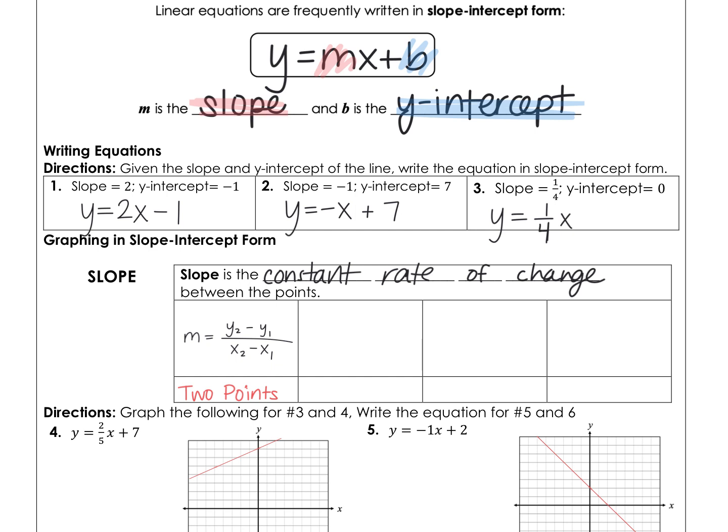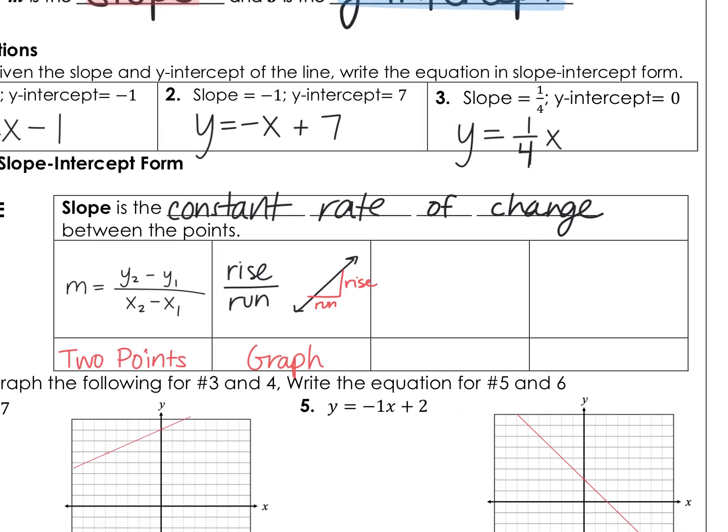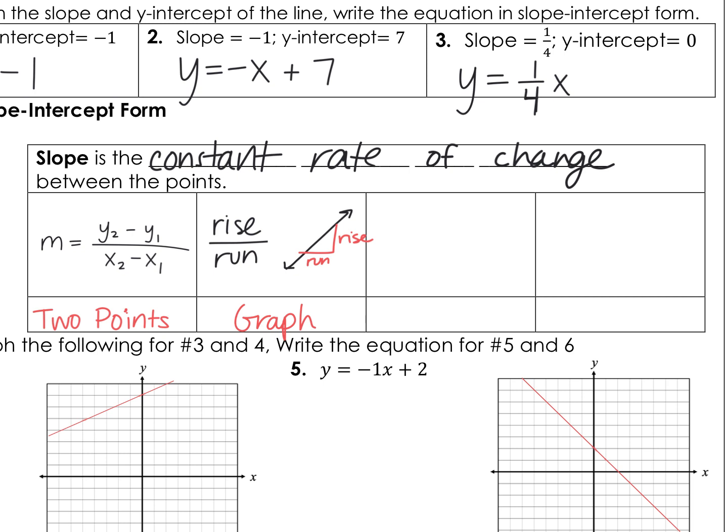Okay, our second friend here is if I have a graph, then I would use rise over run. Remember, the rise is the vertical change, then the run is a horizontal change. So if I have a lovely little line here, this is my rise, this is my run. I'll zoom in a little bit. I'm hoping that's not news to you. Okay, so vertical change up and down for rise, left to right for run.